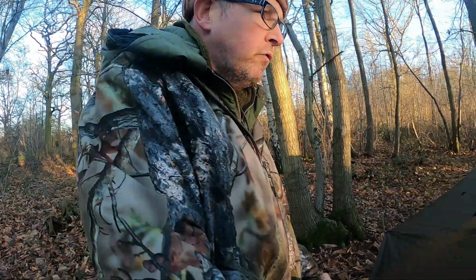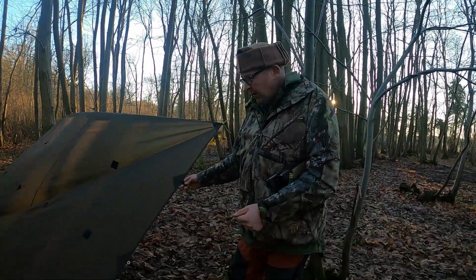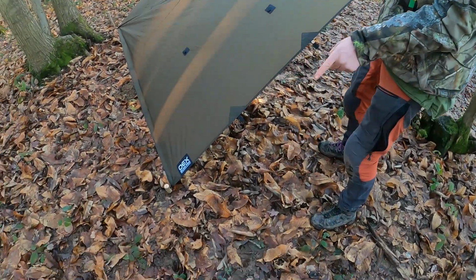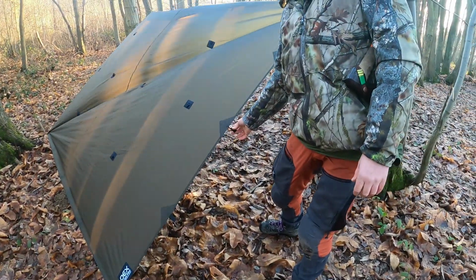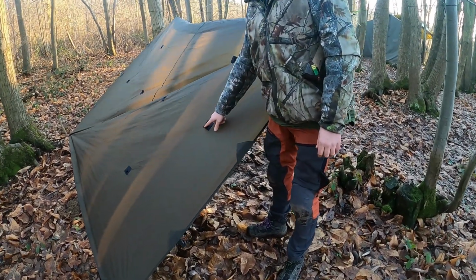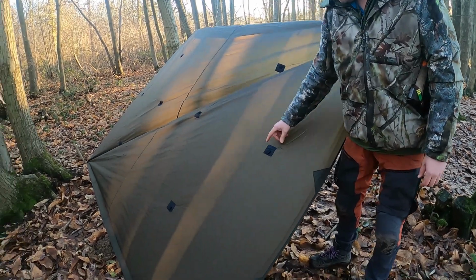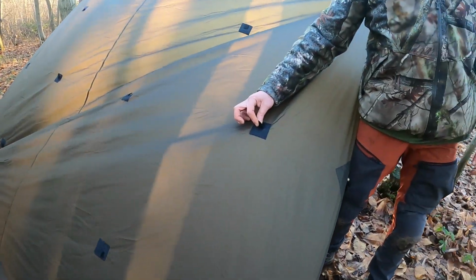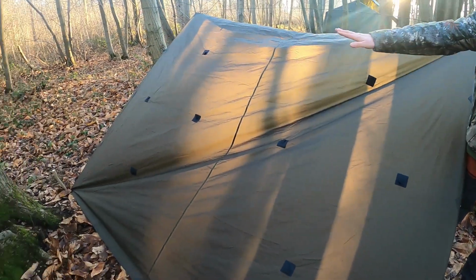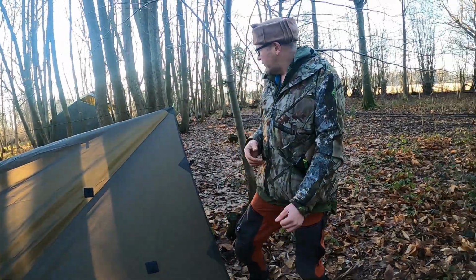Okay, so if we have a glance around the tarp then, if we look at the shorter side, it's got webbing, it's got three tapes there, and obviously the ones on the corners, on each corner. It's got the brass eyelet in the middle. What I like is the series of tie-off points that run through the centre of the top, but they're actually a lot shorter, so I think you get a better hold if you wanted to run a paracord ridgeline through there or something similar. It holds it closer to the ridgeline.